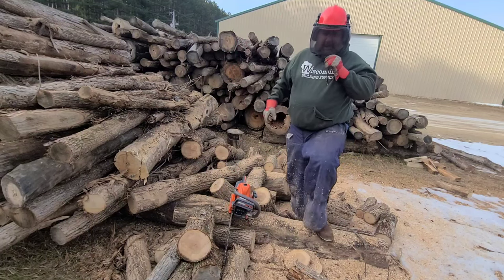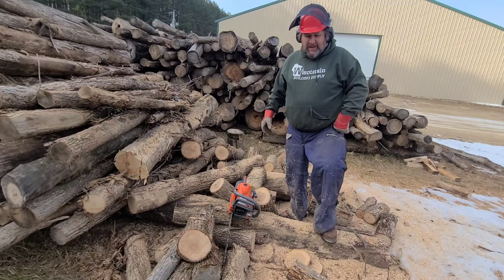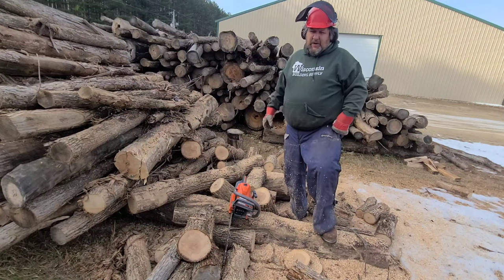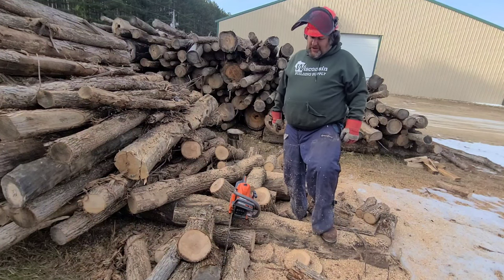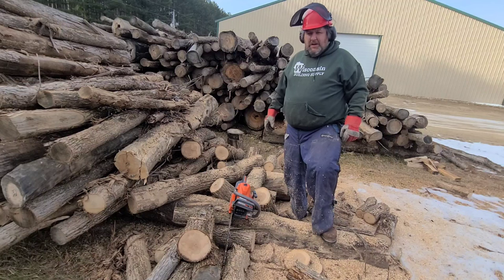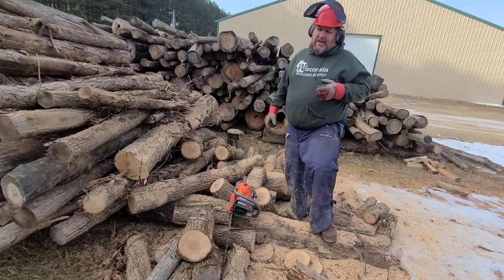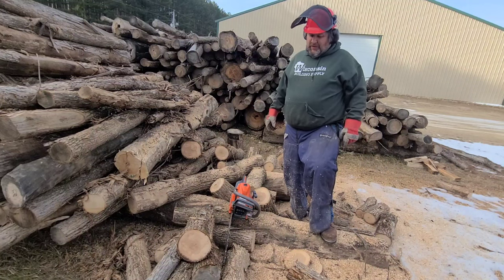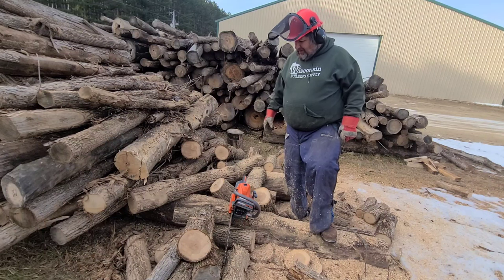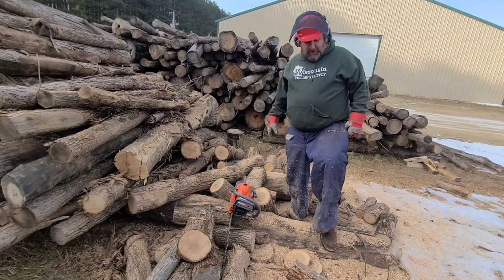Bad little saw. I could tell it's got potential because of the four-stroking. You could hear it's four-stroking so bad. It's excessively rich on the high jet, but it's cutting. And I could tell once you get it tuned, this thing will scream. It will scream. All right, let's finish cutting. First, I gotta get these chunks out of the way so I don't trip and fall.